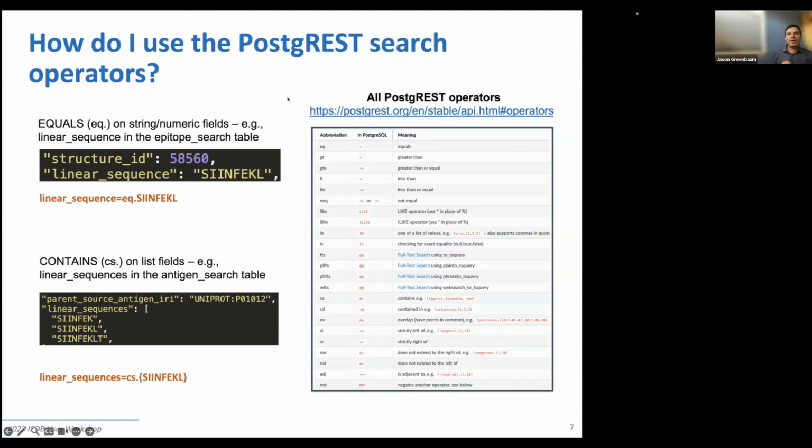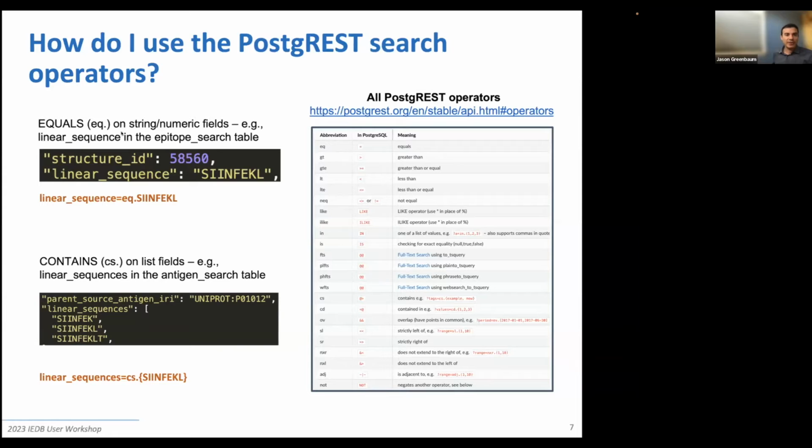And so PostgREST provides a really rich syntax for executing your searches, for restricting your results. If you go to the PostgREST documentation page, you'll see this nice table that lists all of their different search operators. And if you could do it in SQL, you could do most of the things you could do in SQL with PostgREST. So there are all of these different search operators here. There are a lot, but I found that with just 2, you can do a majority of the queries that you might be interested in.